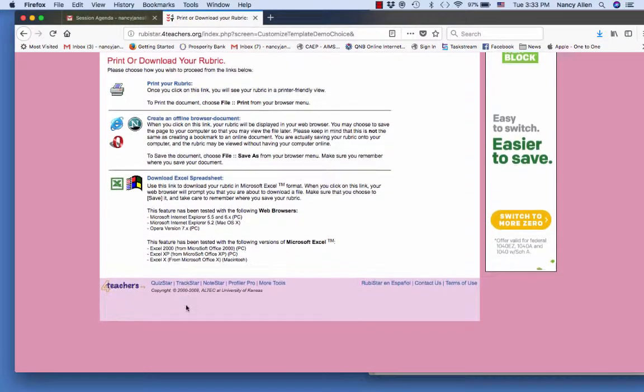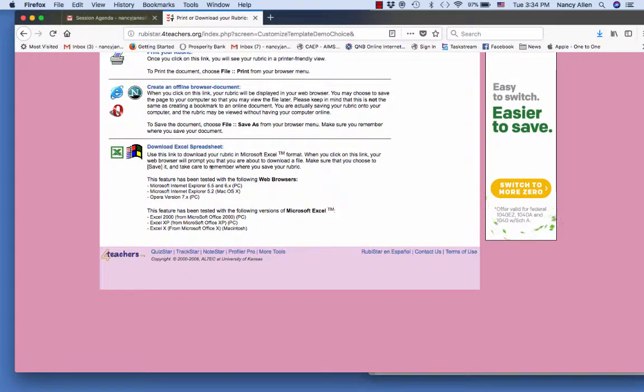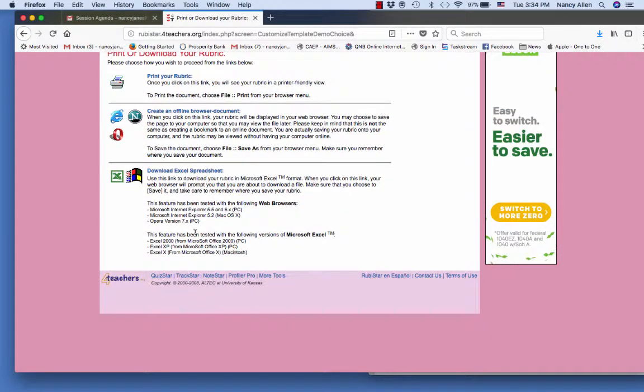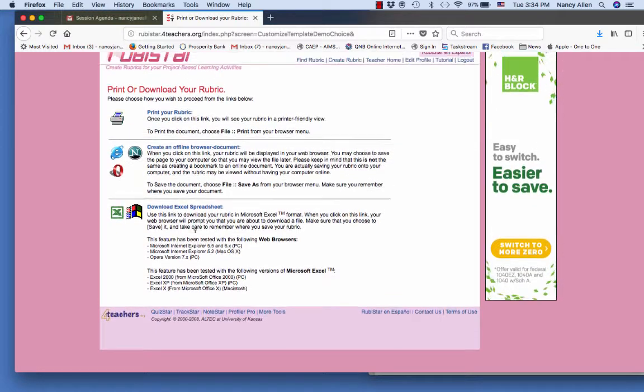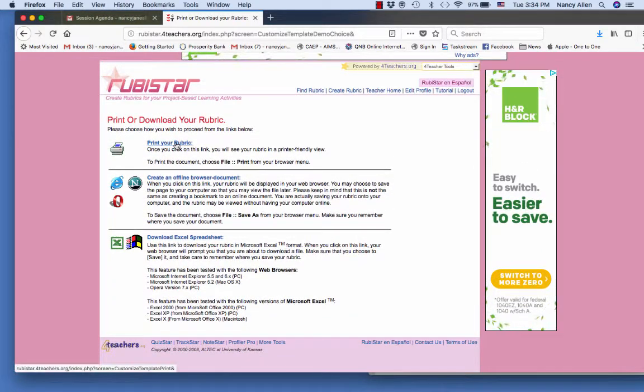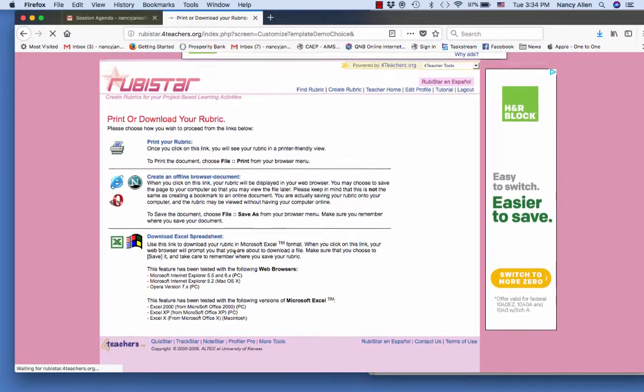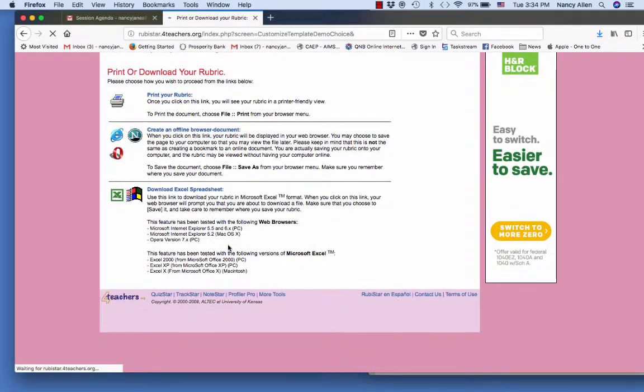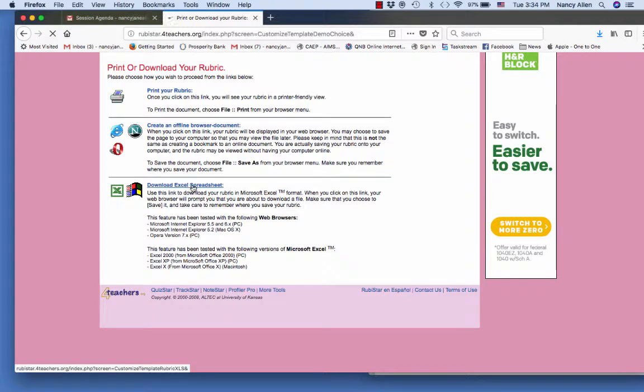You can save it as a spreadsheet. Let's see, you can print it as a PDF. Let's see, print. Okay, it's waiting. Oh, because my printer's not coming up, I don't have it on a printer.